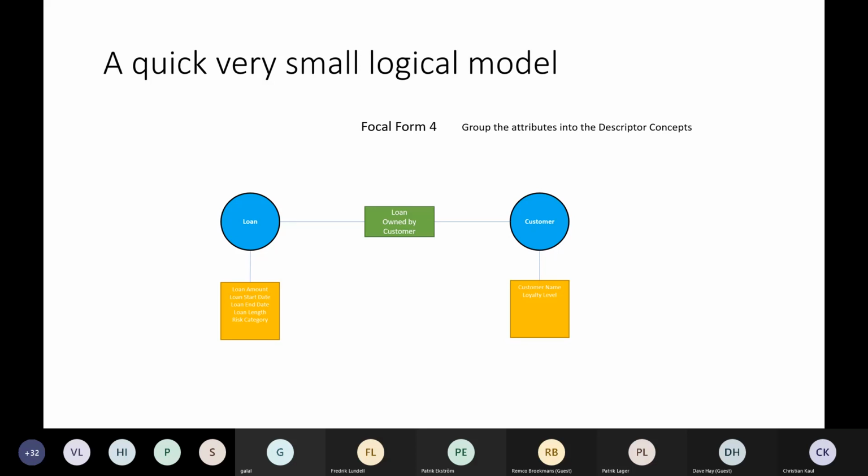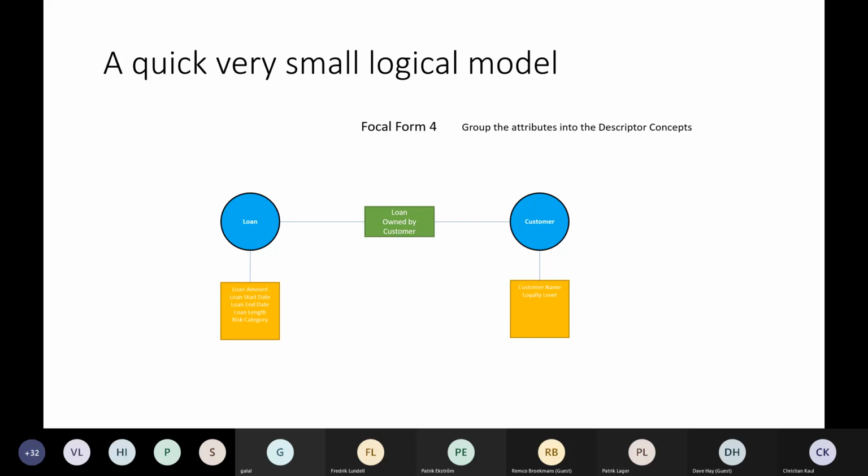So then we say, okay, loan amount, that's probably a condition then. And the business probably looks at you a little bit funny and says, yeah, whatever. And then we go on and ask them what loan start date is. And they explain that this date represents the date when the customer can use the money we're going to lend them. Before that, they can't reach the money, even if they have signed the contract. And that seems to be something we agree upon also, and it steers the way we work against our counterpart. So it also becomes a condition.